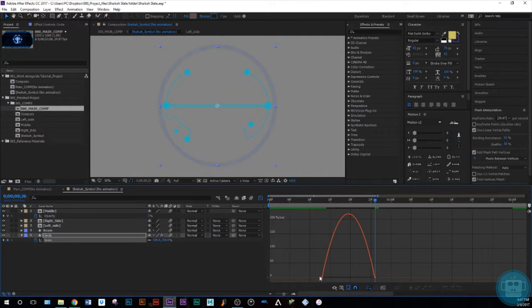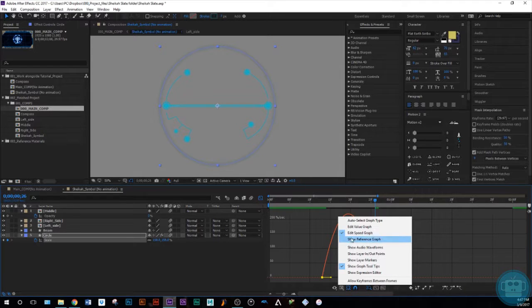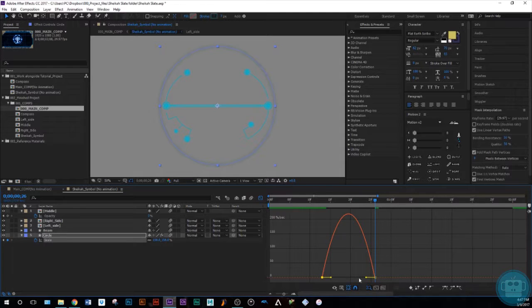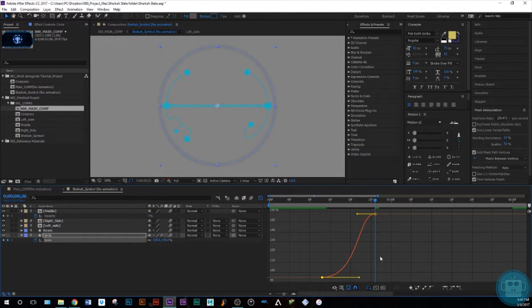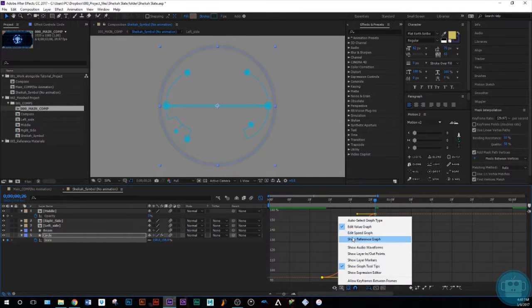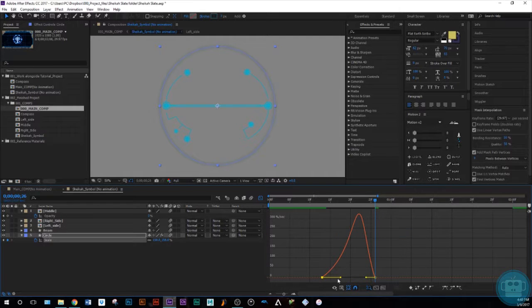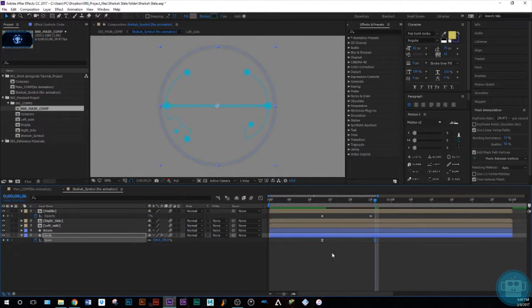And we can go to the graph editor as well, and make sure you go over here and click on edit speed value, okay? So that you have the right curve. Because if you have the wrong thing, like edit value graph, it will show some other curve. You don't want that. So let's go on the speed graph and drag this right here and drag the other ones. There we go, sweet. So now we've got that animation going on.